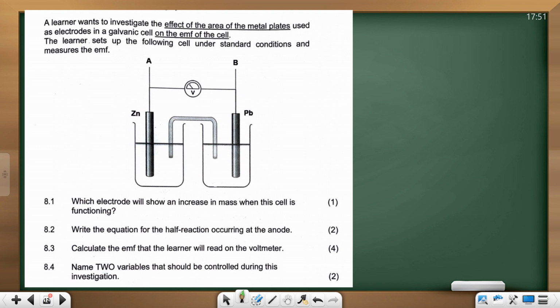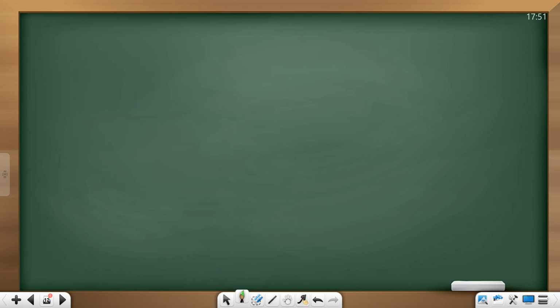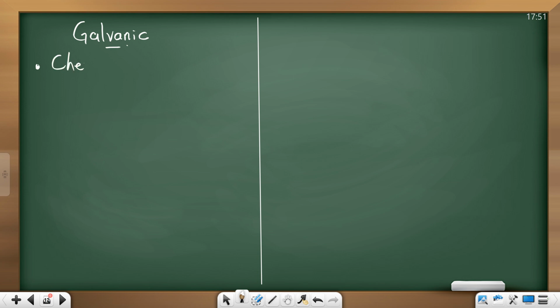I've mentioned a few ways of identifying anode and cathode. Number 1, the movement of electrons. Is that fine? Electrons will move from where? Anode to cathode. I don't want to talk for long here. I promise you. Give me 7 or less, because most of the points are the same. Just going to point out the differences. Conversion: chemical to electrical what? Energy.